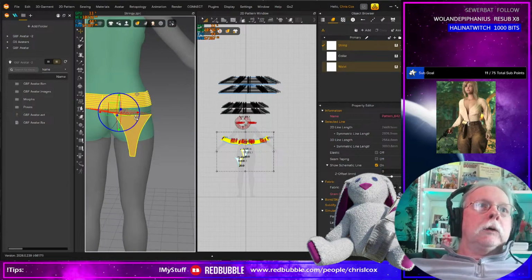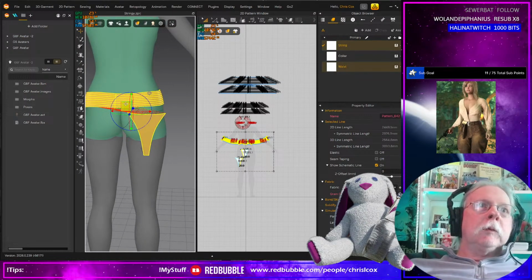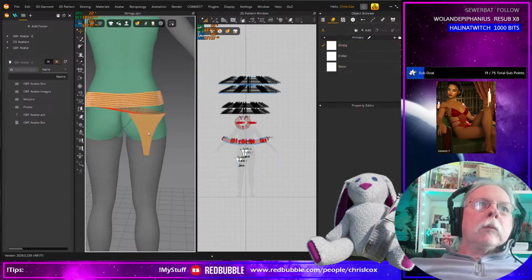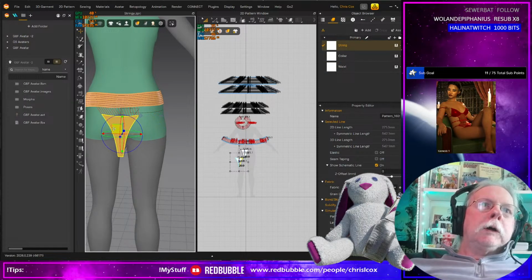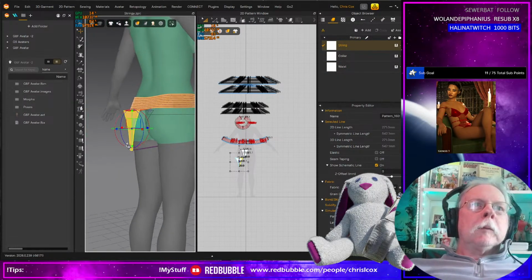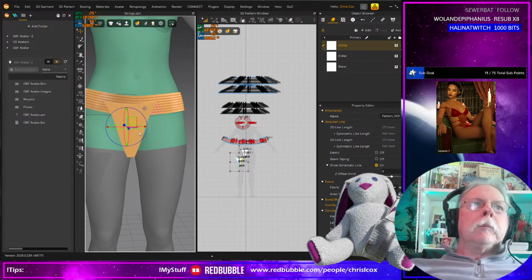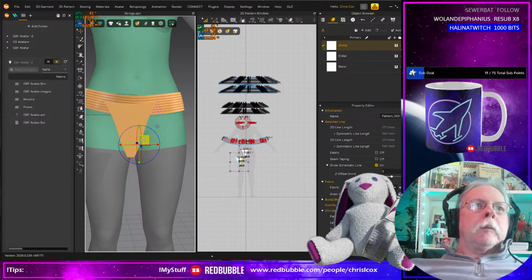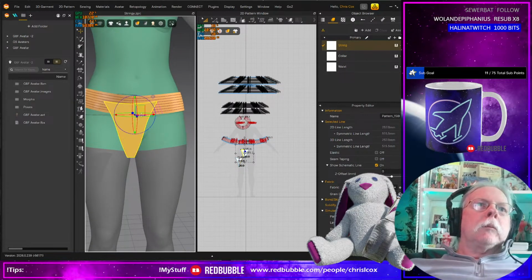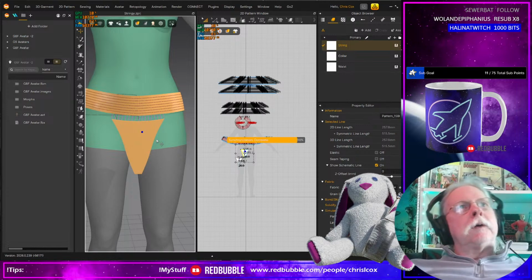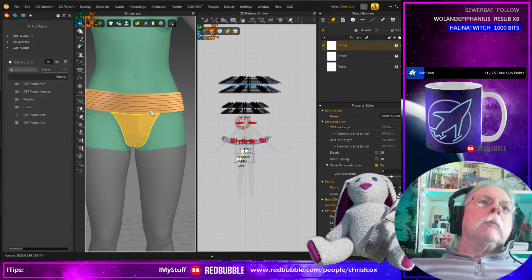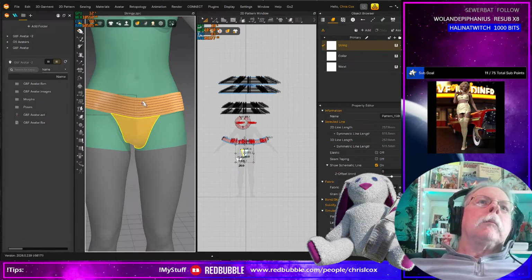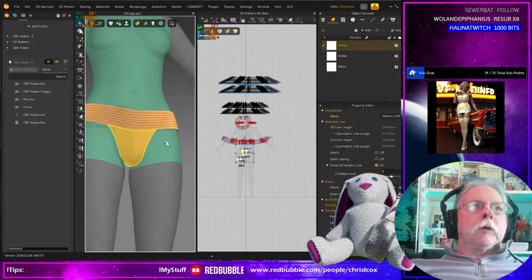Looking good. Let's position you so that that seam will go through the leg. That sewing line. Kind of like that. And let's see how this goes. Okay, I need a little bit more length in there.